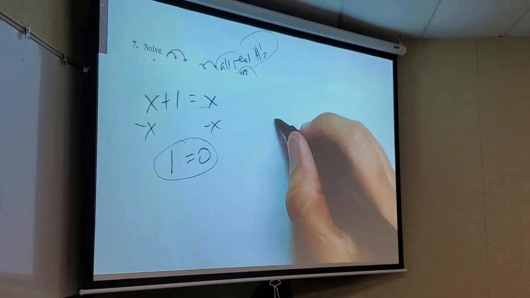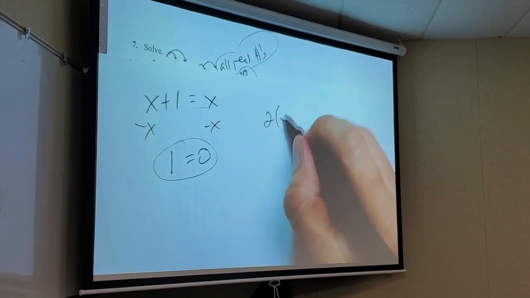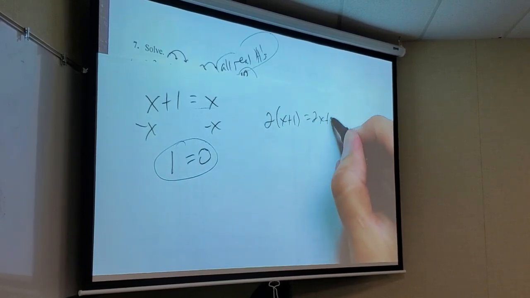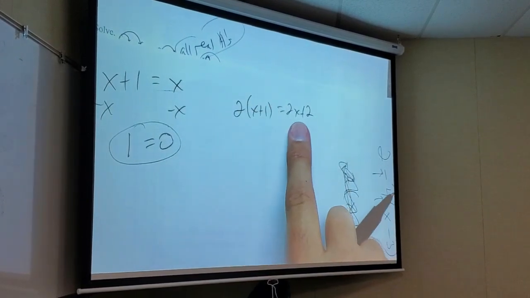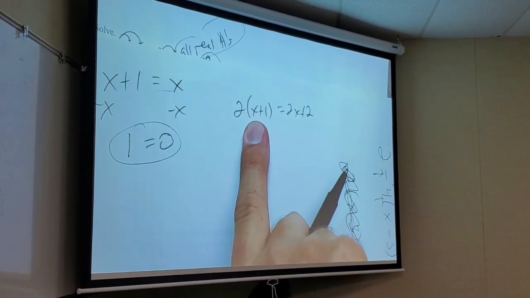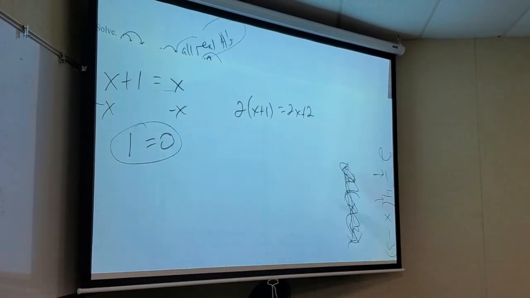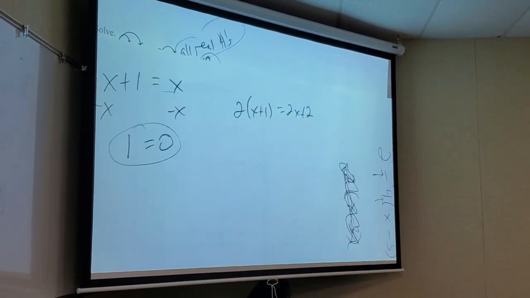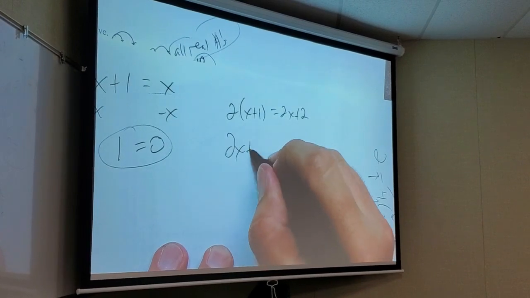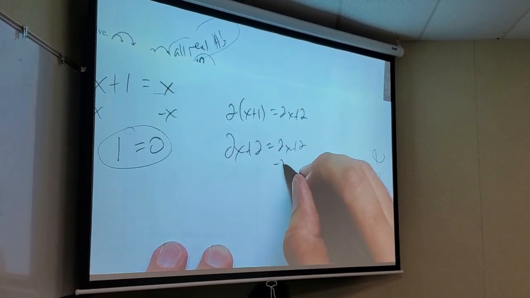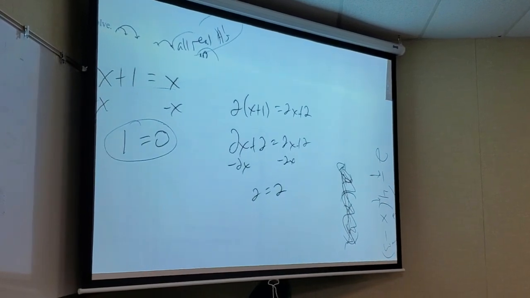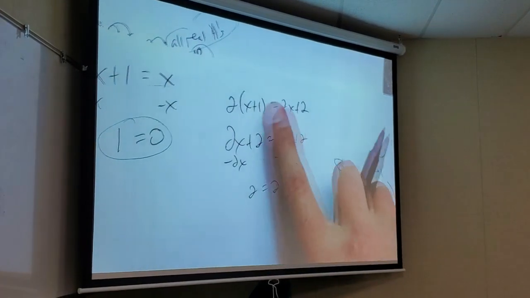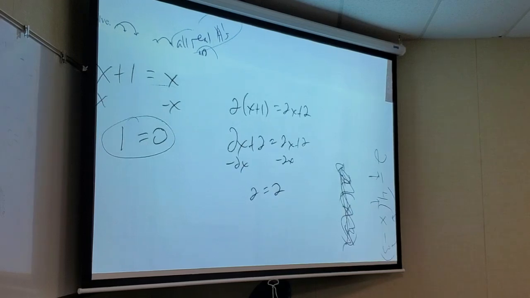Now, what about this? What do you think about this equation? Twice x plus 1 equals 2x plus 2. Isn't that just the definition of distribution? Yes. Does it matter what x is then? No. So if I solve this, the answer should be all real numbers because it shouldn't matter what x is. So if I try to solve it, 2 equals 2. That's always true. Doesn't matter what x is because x left. X could be anything then.